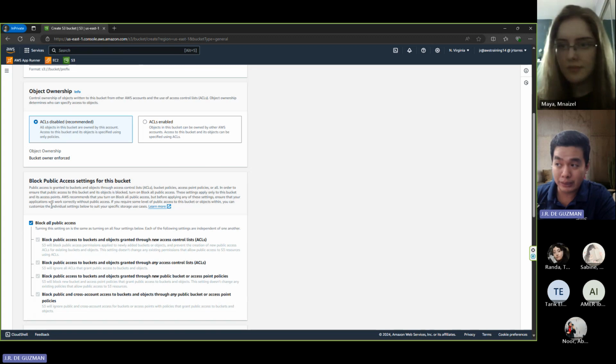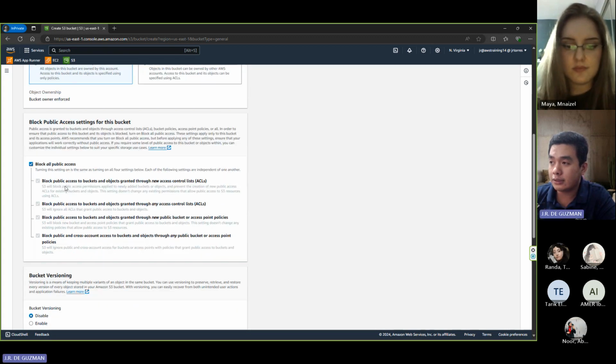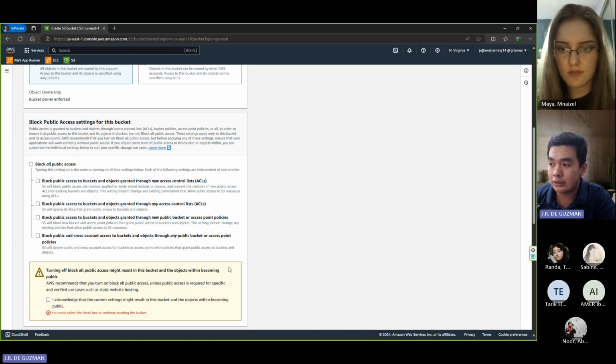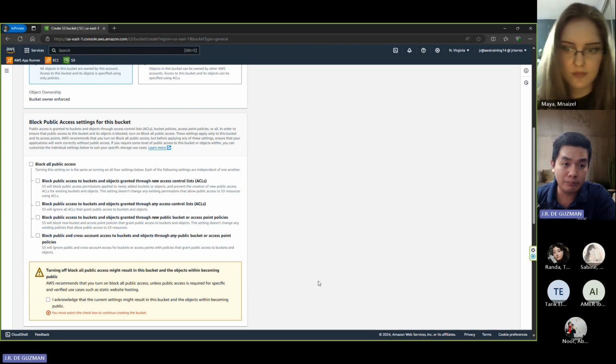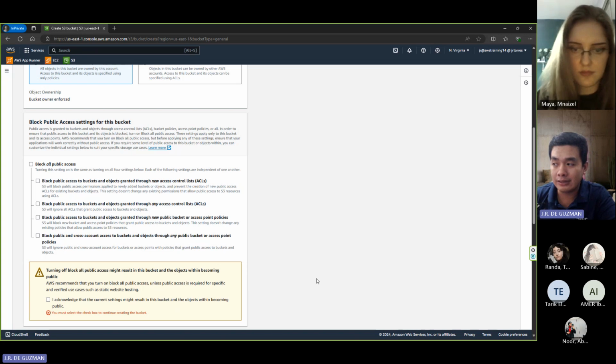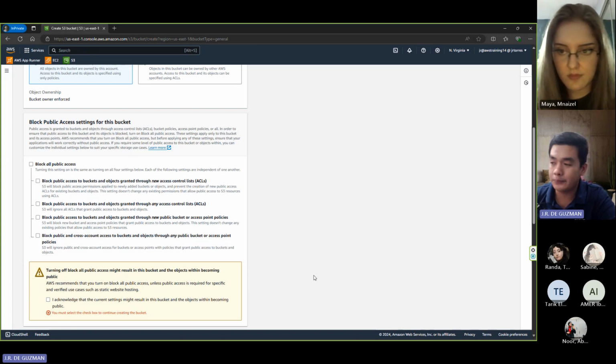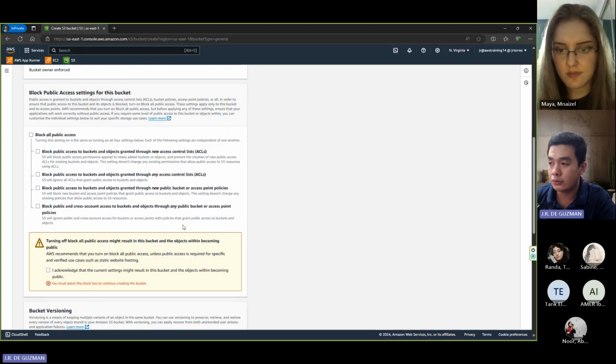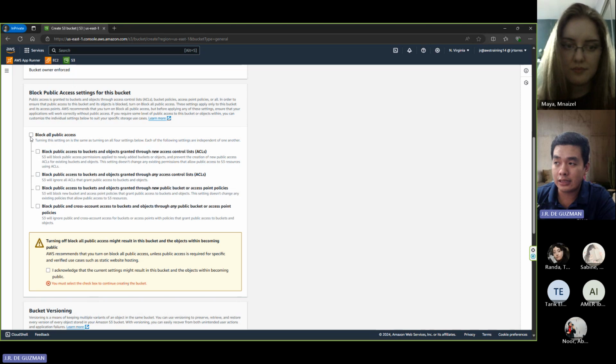Now here in the block public access, this is a feature you see when you create your bucket. By default, it's private. When you unselect this option, you have to confirm or acknowledge that this bucket would be in public access, meaning it is accessible throughout the internet. So anyone can access your bucket or also your object, of course. Be careful in setting up this section to be sure that this is private.